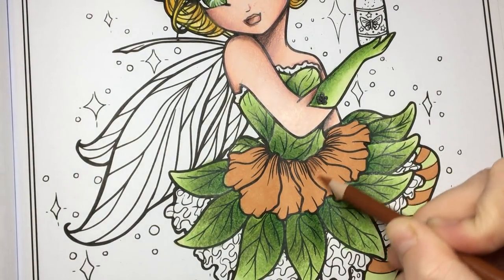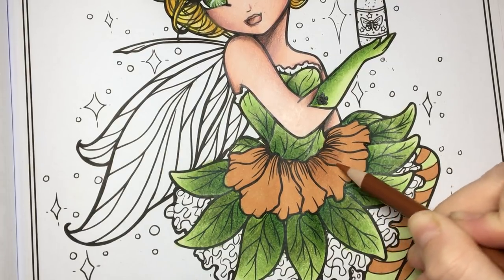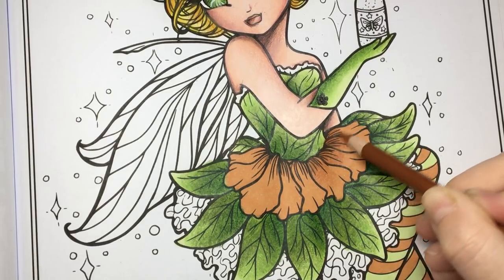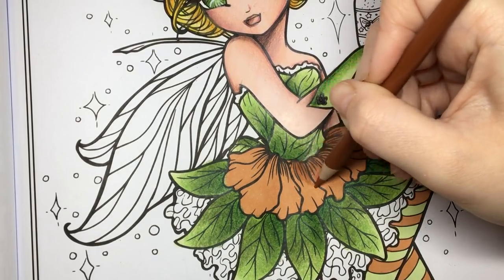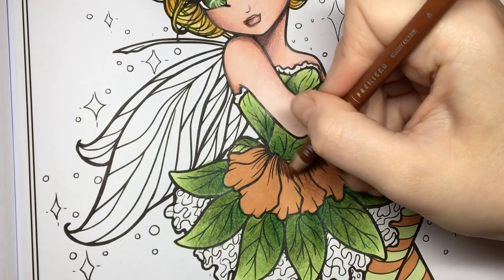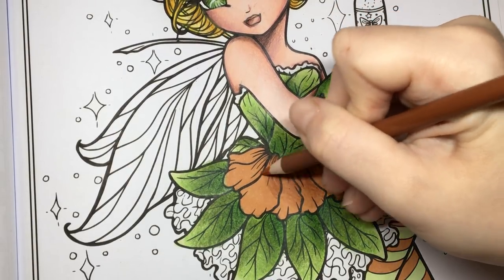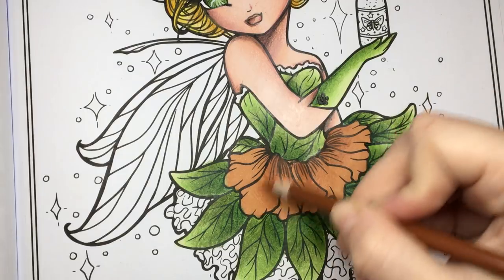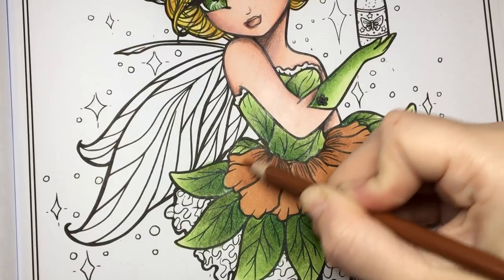So with these I'm now going to go with burnt ochre in PC943. I'm going to come down each petal. You won't see this hugely at the moment. I'm pressing like a medium pressure to start with. So we're going over the entire top of it and fading out to the bottom.